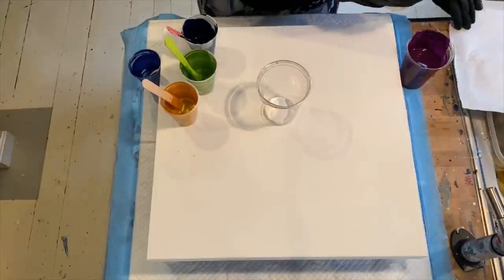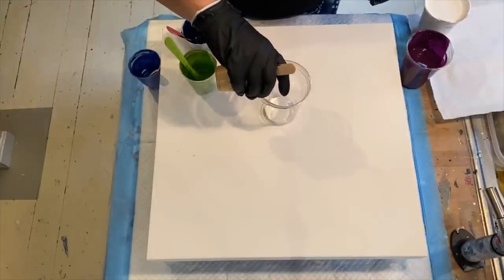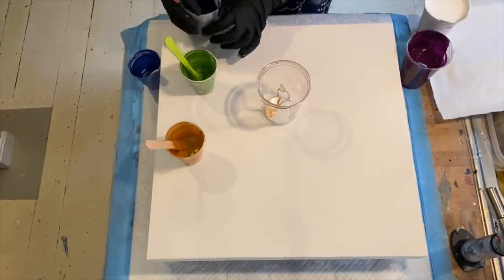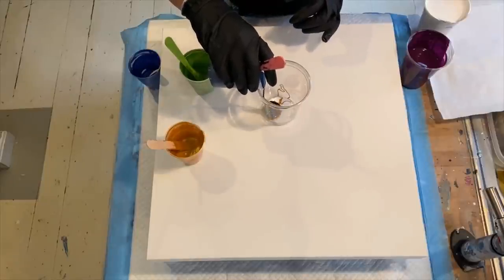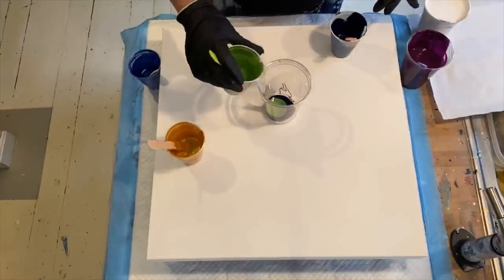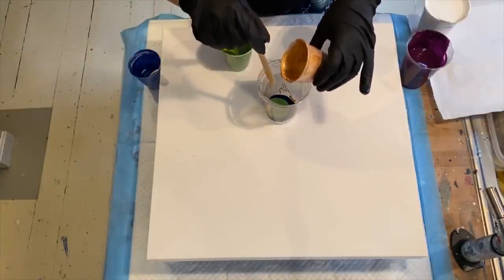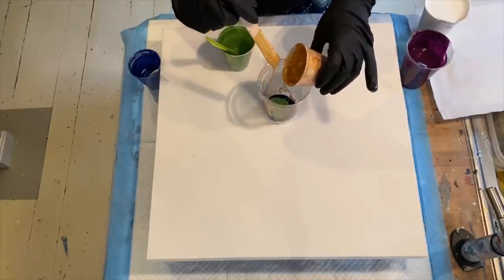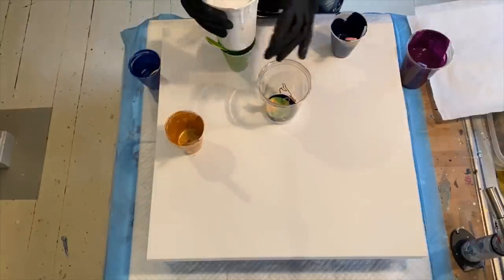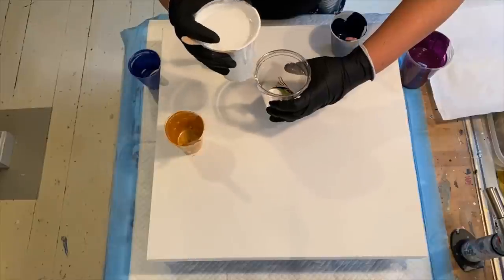And I don't want too much white at the bottom. So I'm gonna do green. A little bit of the gold. I don't wanna use too much as I go. And the white.